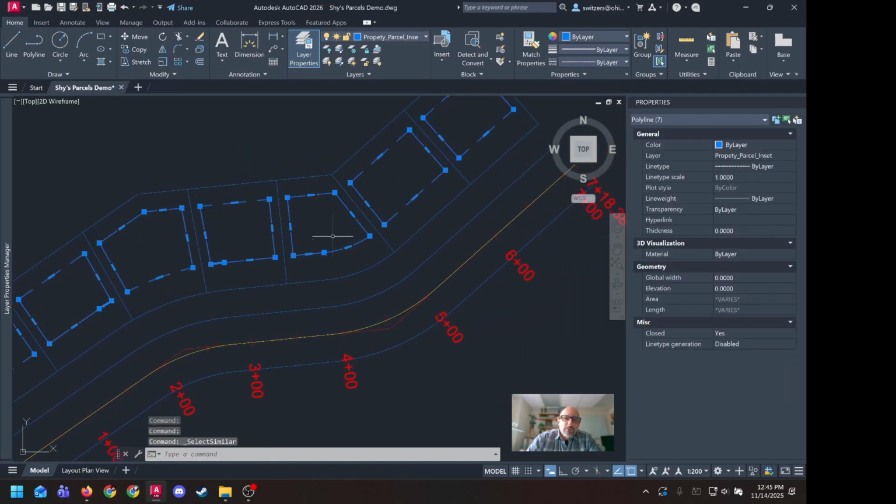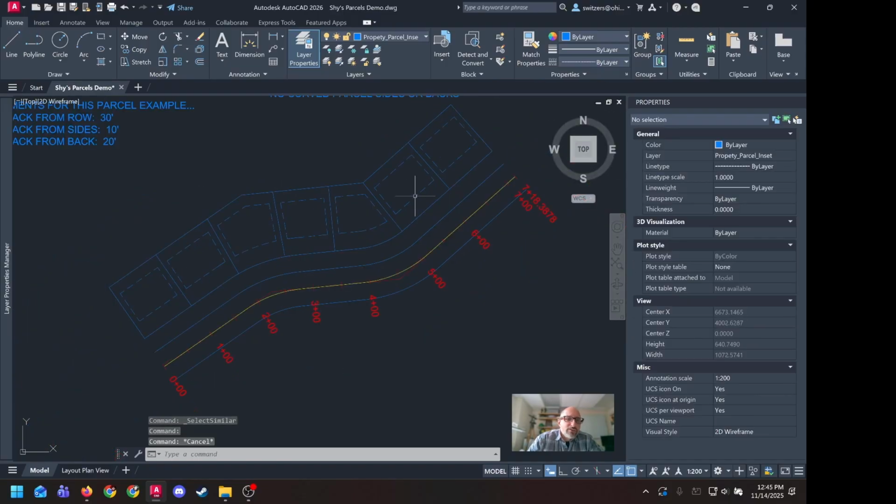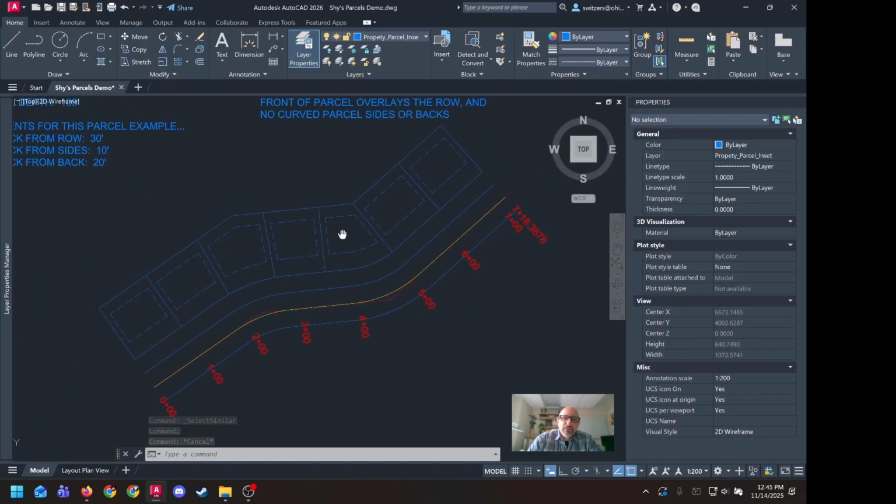All right, so now let's go ahead and select similar. One thing we want to do, notice that some of these aren't very well defined. Let's adjust that line type scale. Let's cut it in half. All right, notice now you see a lot more dashes involved. It's a little bit easier to see those. They stand out a little bit better. Okay, so we're almost there.